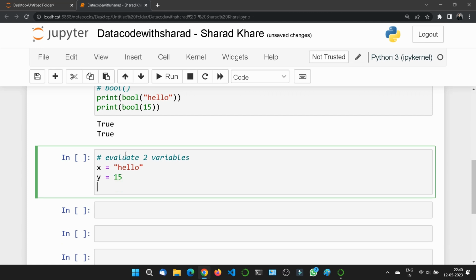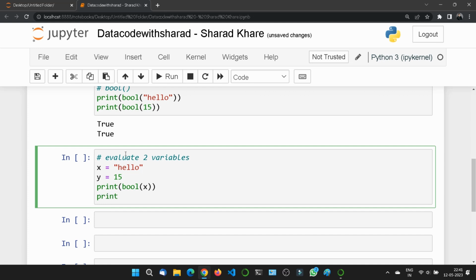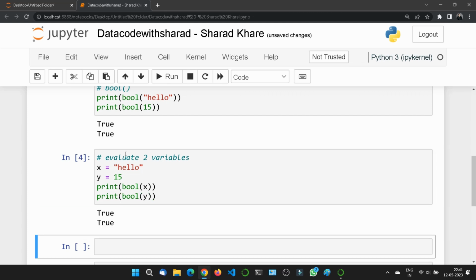If I print using bool, I pass x, meaning a string, and then I print bool of y. The same thing is happening as in the above examples, right? True, true, all are true.